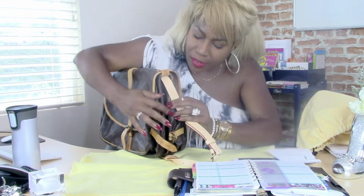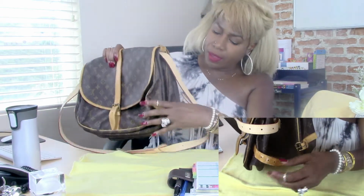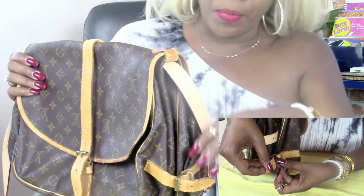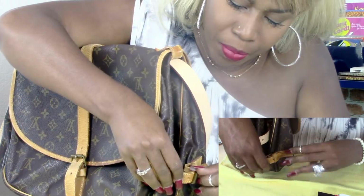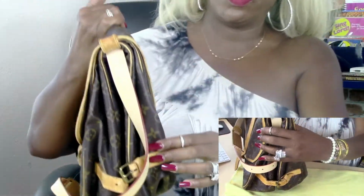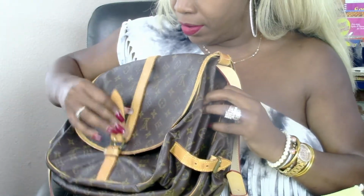And on the sides of this bag, you can see it has the buckles on each side like this. This is to keep the bag together, cinched, as you may want to carry it closer together. But as you want to put more things in the bag, of course, this buckle on each side is adjustable, I think it has just three holes on each side. And it's adjustable so that this can expand out more and use this side.